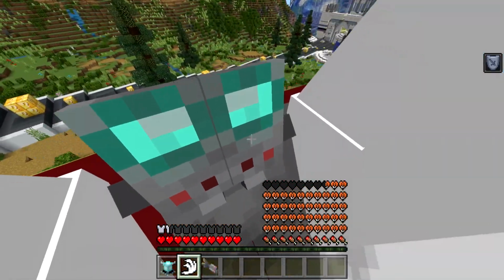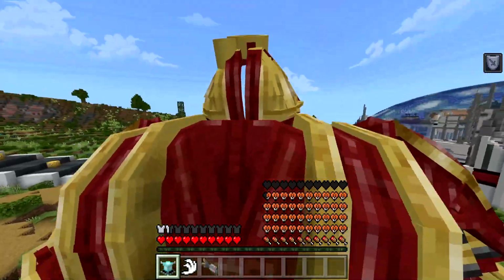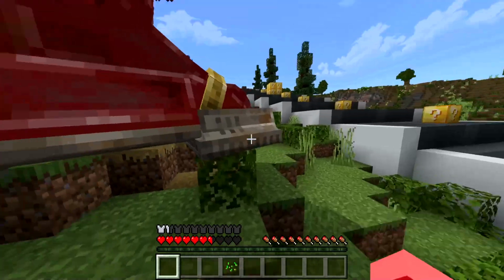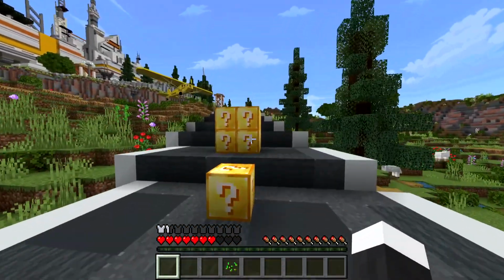This is so crazy. Someone order some lasers. Pew, pew, pew, pew, pew. I don't actually. Ow. Okay. All right. Let's not do that. Okay. Well, I'm going to go ahead and leave. Ow. Okay. So I've got a giant mecha and a plane. So I feel like we're doing pretty good. We're doing pretty good, you guys.